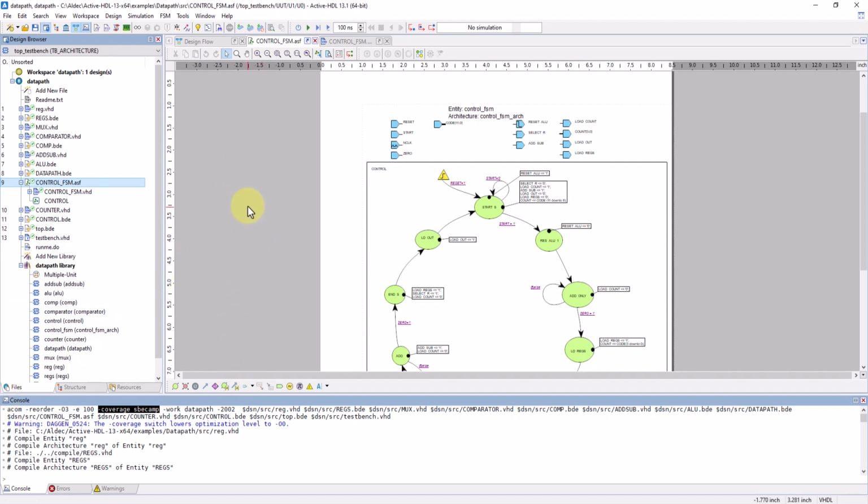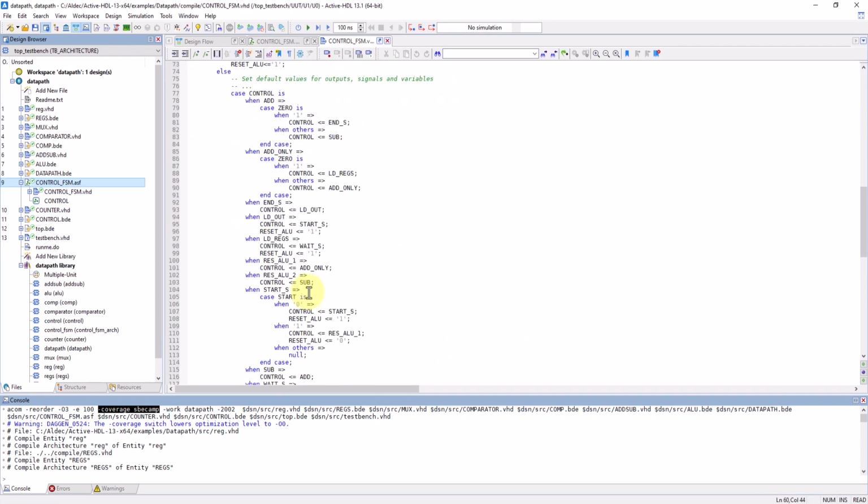Now, before we go on to simulate the test bench to get our coverage report, I'm going to have to talk to you guys about Pragmas. In ActiveHDL, ActiveHDL does not automatically recognize the finite state machines from code.